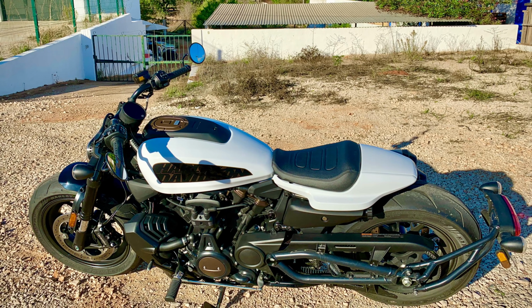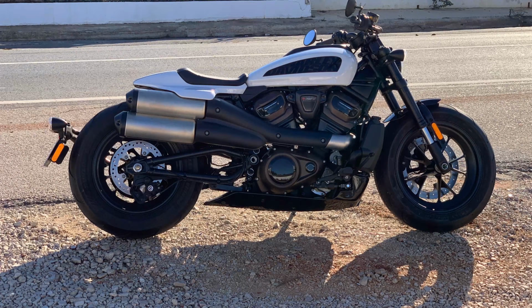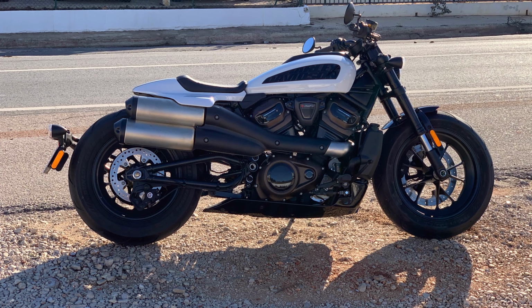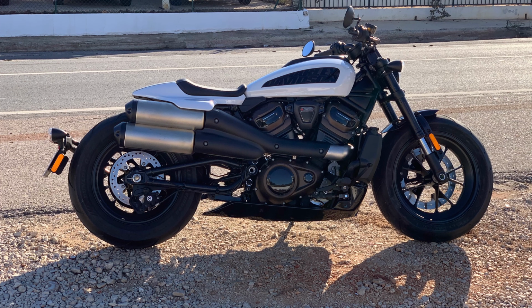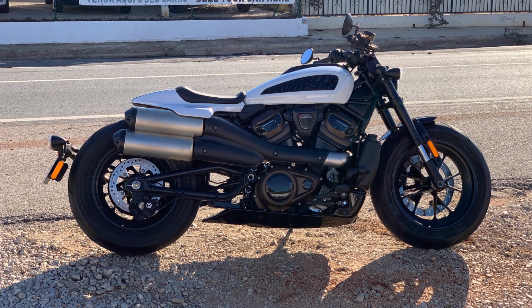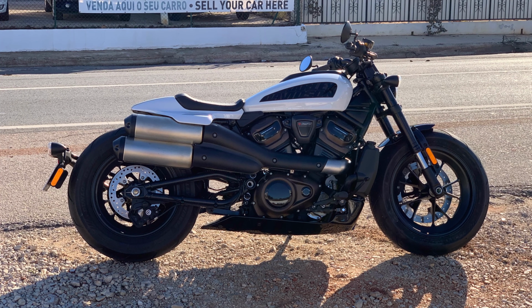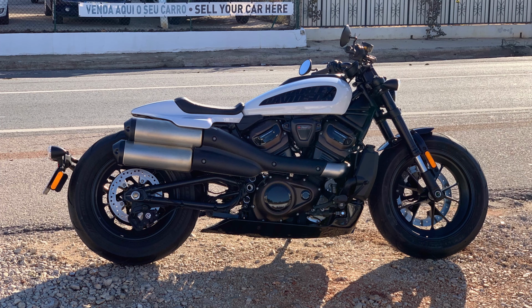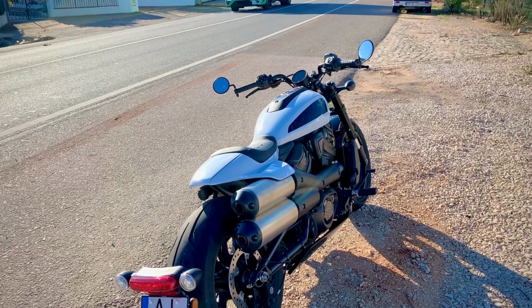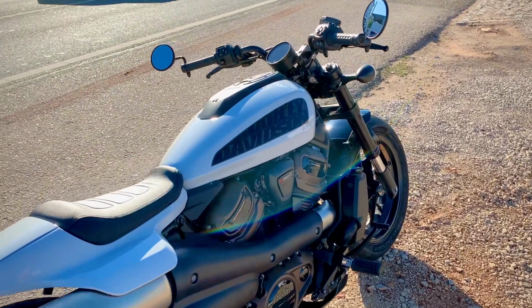First off, the looks. Well, in all honesty, this is what appealed to me from the outset and why I was determined to pop my Harley cherry. I'm not saying it's a beautiful bike, but it certainly is very striking. It's low and muscular, and while balloon tyres and high exhausts aren't really my style personally, there's no denying that the overall result does draw attention. With my black helmet, dark visor and black riding gear, I must admit I did feel as though I was living the Terminator fantasy just a little bit.